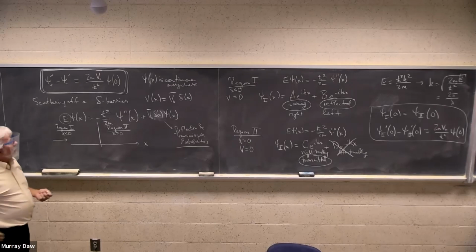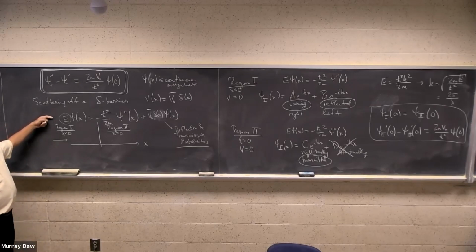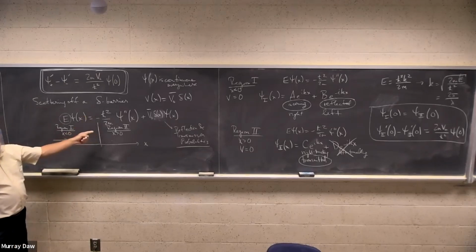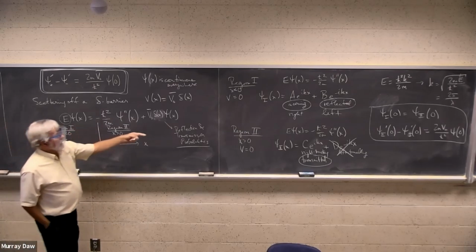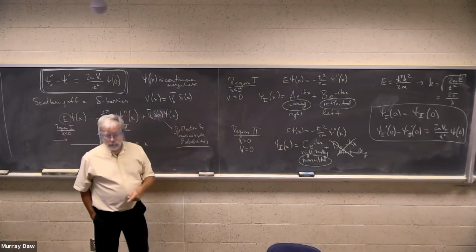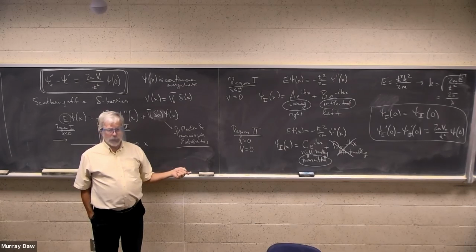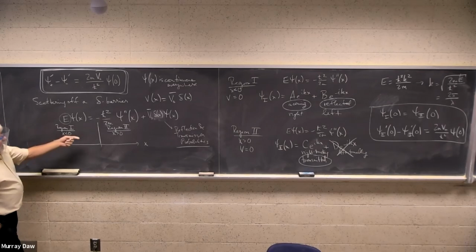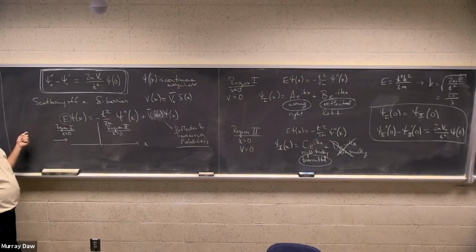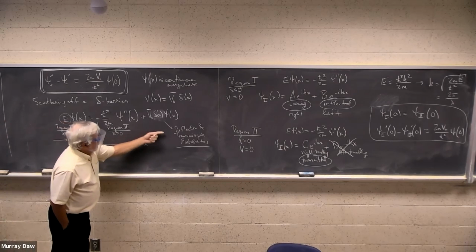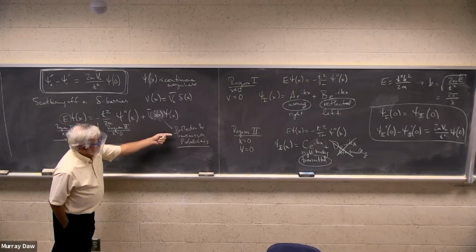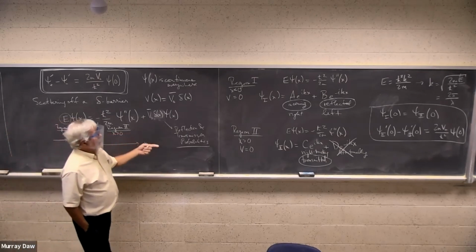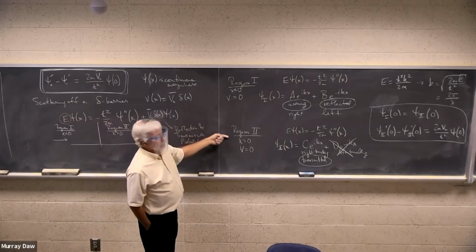Take a step back. We started with the Schrodinger equation, but our potential is 0 everywhere except right here. So we divided it into 2 regions. Because in each of those 2 regions, we have just free particles. There's no force acting. We have a piece coming in from the left, and a piece that's bouncing off of the barrier. And then in region 2, we have a piece moving to the right, and no reflected wave there. So we solved the Schrodinger equation in these 2 regions. Very simple solution.